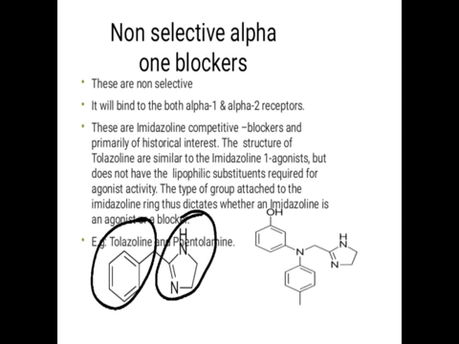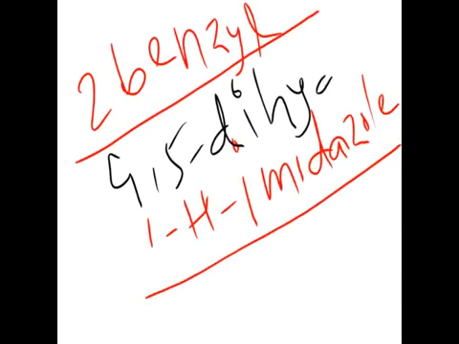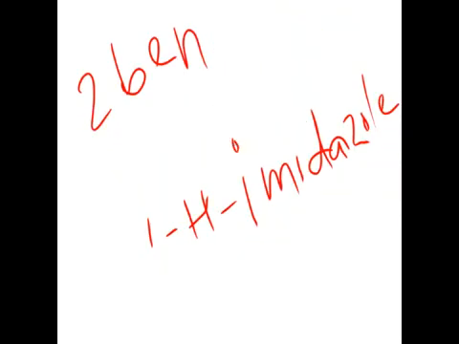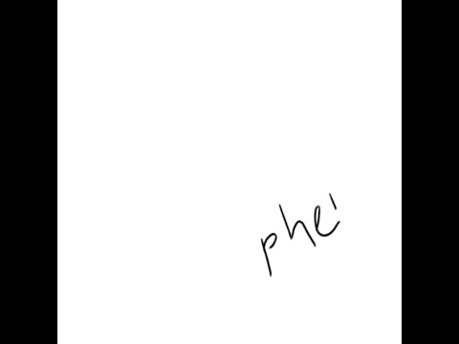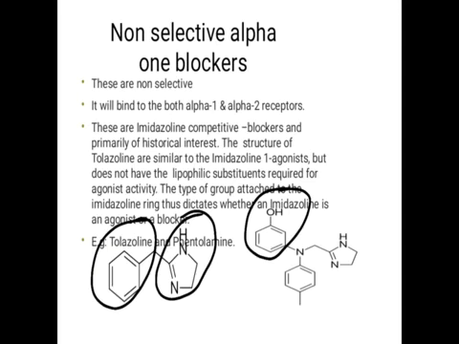Then in case of phentolamine, the basic nucleus is the phenol. Okay, so phenol will be the basic nucleus. So what will be the nomenclature? So phenol. Here you can observe there is a benzene ring along with the hydroxy. So that is the phenol ring. So this hydroxy group is 1, this is 2, and at the third position other substitutions are present.